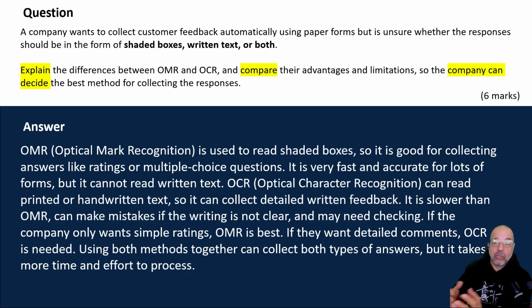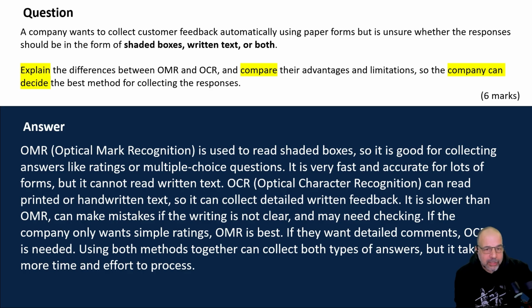With OMR, though, because questions are fixed, you can do an analysis of data much easier, whereas with varied responses in text, you can't collect or organize that data in a way where you can produce charts or do an analysis. This is also something that you could use in chapter 7, the system lifecycle. This is another one of collecting or getting feedback from people in a particular system. So that could be a modified question, or this could be a question which incorporates both the system lifecycle and recognition systems.